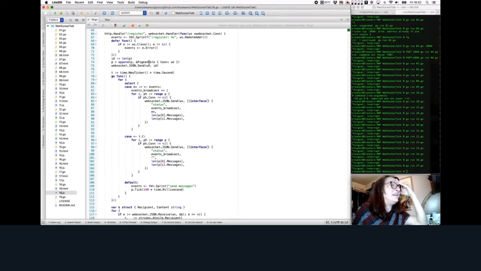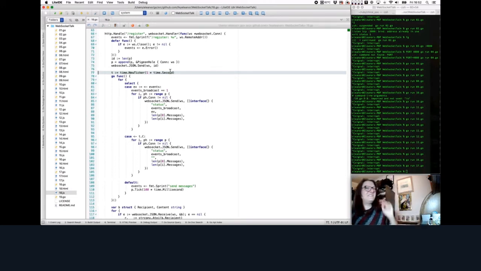So if we look here, first things first, I do my setup. My ID is just whatever the length of the pigeonholes is. I get the next pigeonhole slot. I've got a ticker that I'm going to use so that I send out status messages on a regular basis. I'm going to send out status messages every second because they're not that urgent. It's nice to have them. They can be useful for updating you and saying, well, you should slurp another pile of messages now. But I don't really want to make them a key thing because that's not the model that we're using anymore in our interaction. But I do want them to come down relatively reasonably.